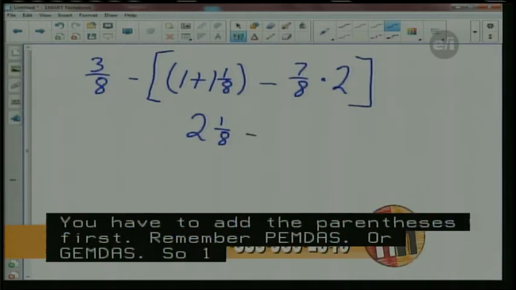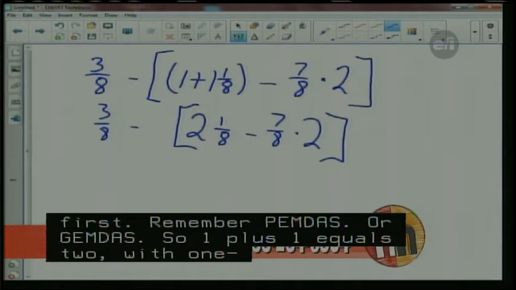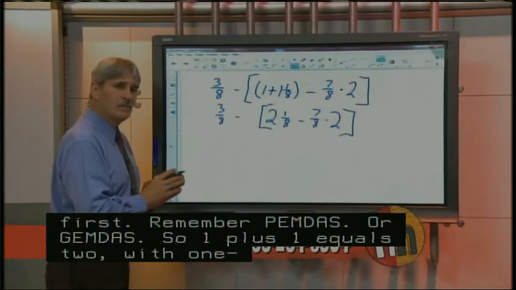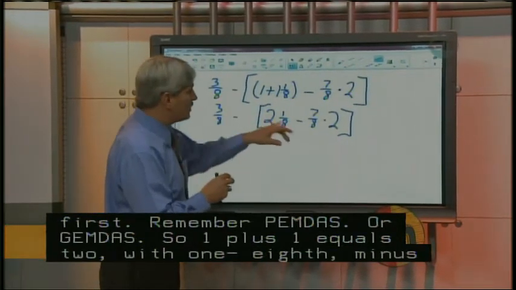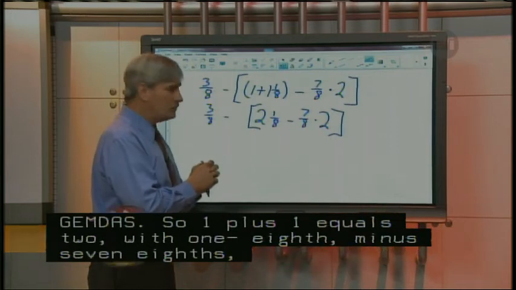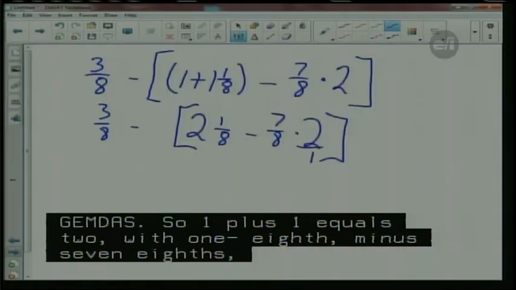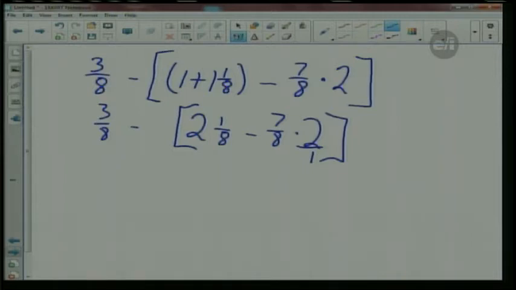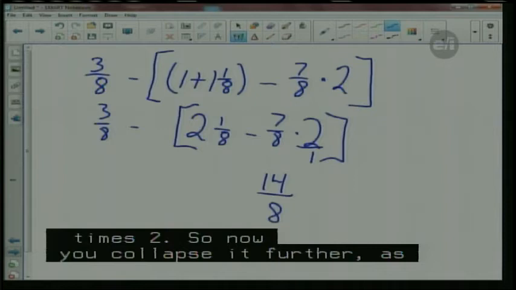Next thing is 7 eighths times 2. This is still in this parenthesis, right? And we have 3 eighths minus. Okay, what would we have to do next? You would have to subtract. Well, no. Actually, we've still got to work with our parenthesis. So we have to solve what's in our parenthesis first, right? Oh yes, yes. So it would be 7 over 8 times 2. Right. We have to multiply it before. Okay. Alright. So that 2 could be 2 over 1, right? That's a whole number. And so what's 2 times 7? 2 times 7 equals 14. Good. And 1 times 8 would be 8, right? Actually, 1 times 8. Because remember now, we have 1 in our denominator here.